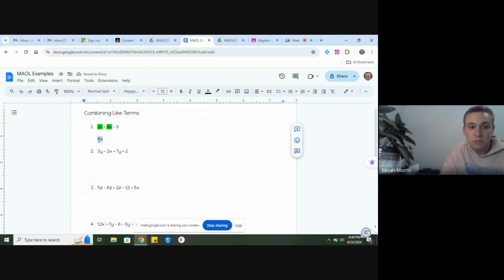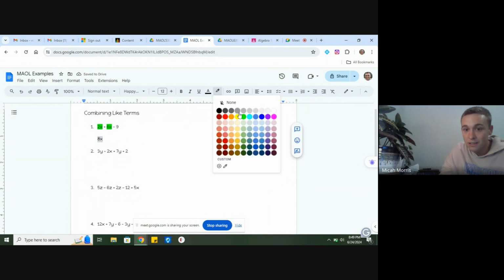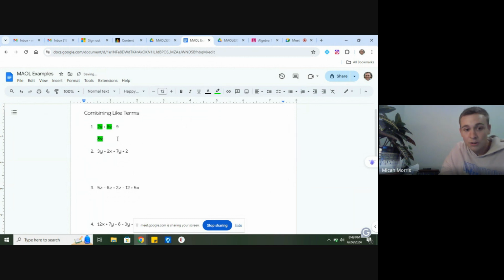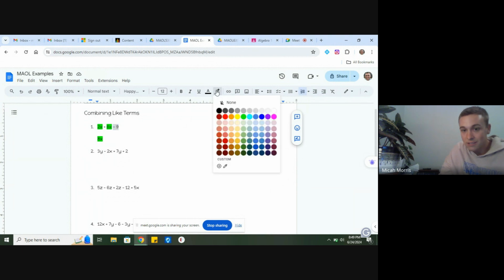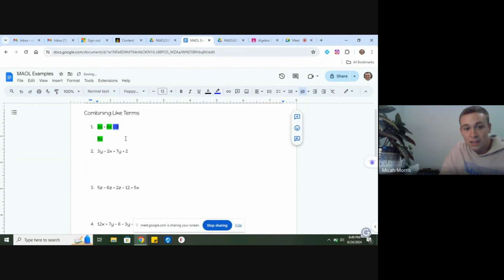And again, if I'm doing this in my pen, it would all be colored in green. So we get all of our greens together there. Well, this minus 9 at the very end, we can give it a different color. Let's say that's blue. And did this minus 9 have anything to combine with? No, not at all. So it's just going to go on at the very end. Yeah, so now we got 2 different parts of our answer.